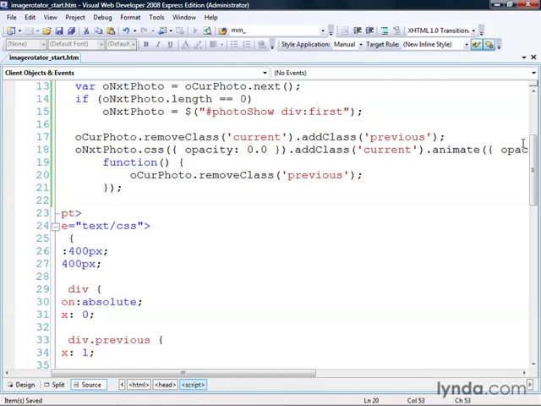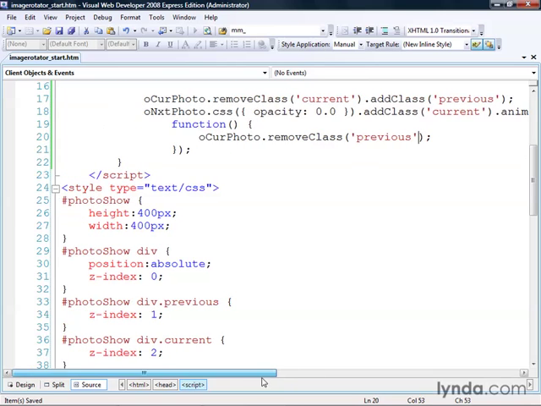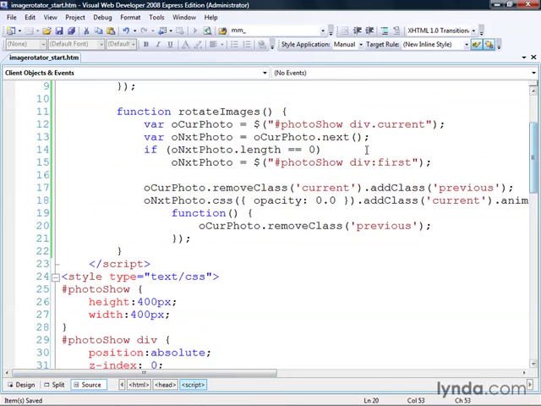So that is pretty much all we need to do. So just a quick review. We find out which photo's current. We get the one that's next in line. If we're at the end of the list, we loop back to the beginning. Whichever photo is current, we remove the current class and make it drop down in the Z index. Then we take whatever's next, set it to be invisible, and make it on top.